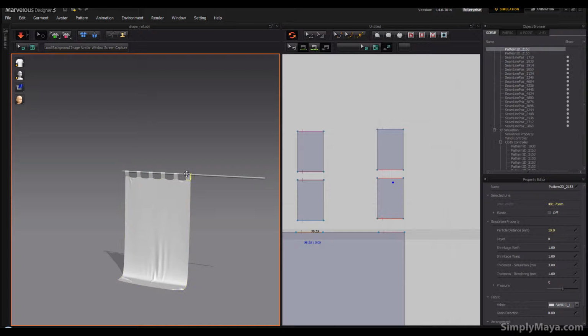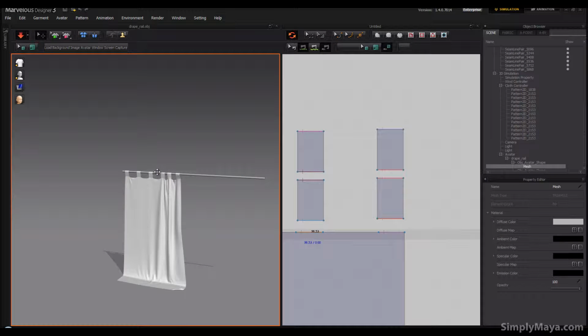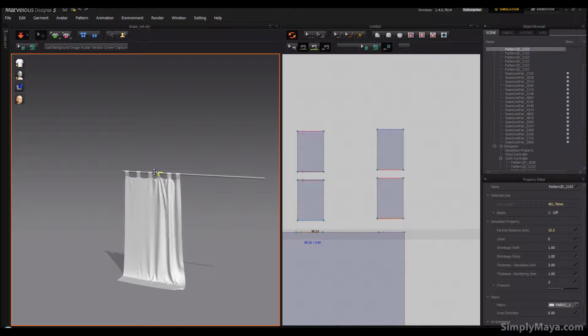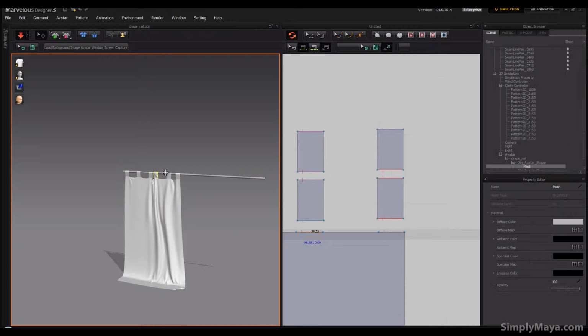Now you can obviously come along now and start pulling this about so it's, you know, a bit more attractive, because at the moment it's kind of just all bunched up in one place. So I'm just going to pull these loops up the top here, sort of get a little bit nicer pattern in the whole thing. And you can see then I start to get that kind of downward cloth look that we would go for.